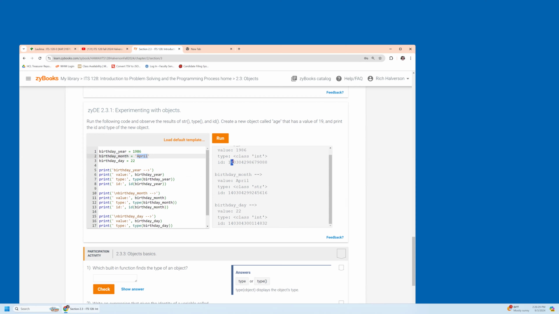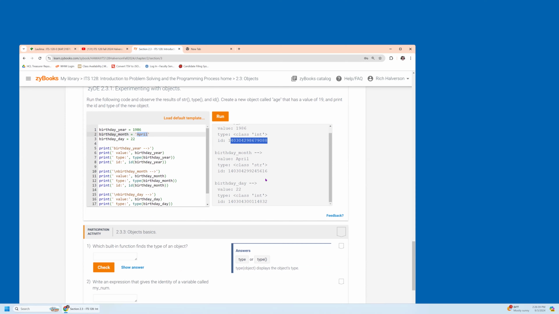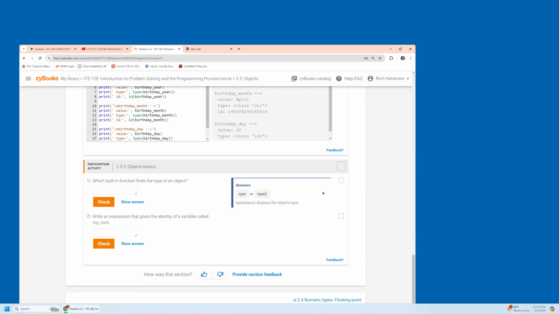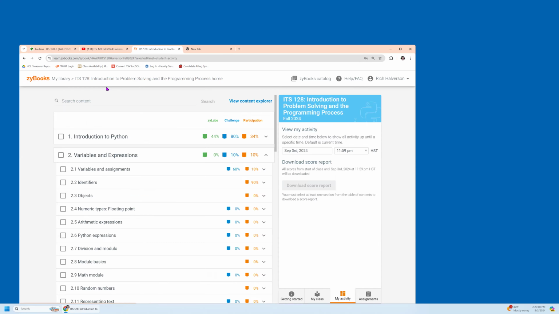And then we have this ID, which is probably the memory location in RAM. Those are going to be unique. Sometimes when you're doing equality, you're actually copying over the ID, which means it's the same object. But other times you're not copying over the ID; you're creating a new object with the same type and same value. That's a little kind of important, and more important in Python than in any of the other languages I've used and taught. So that's objects. Now we're going to look at some of the other types and expressions.